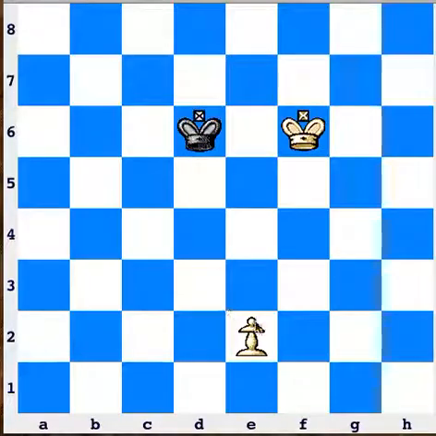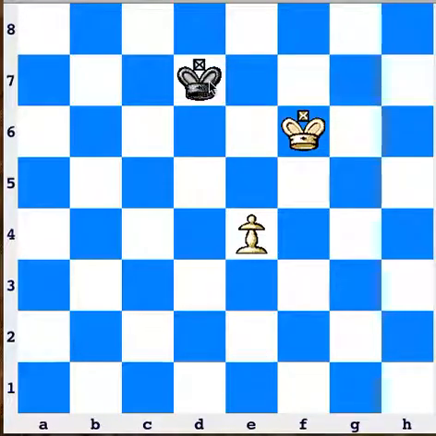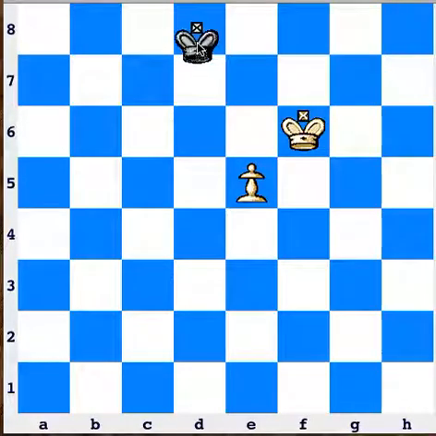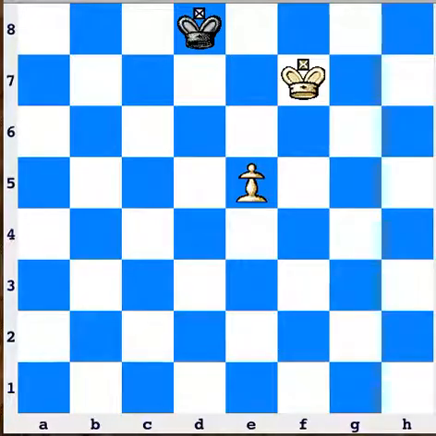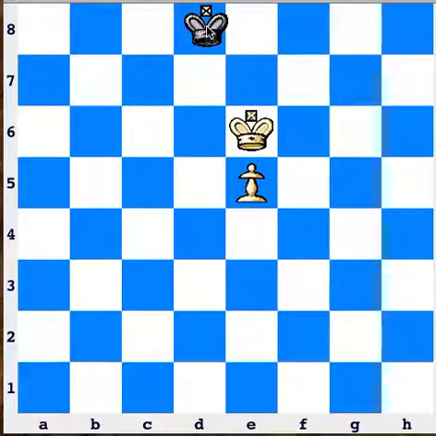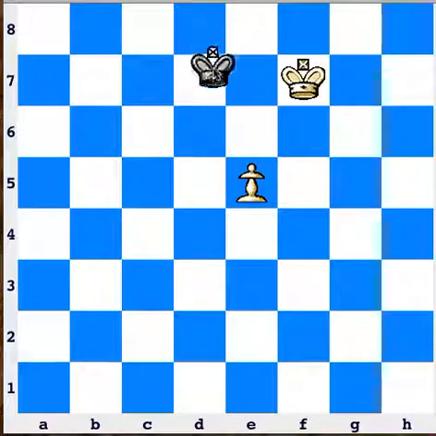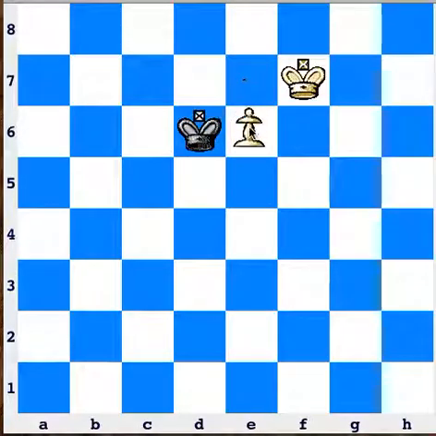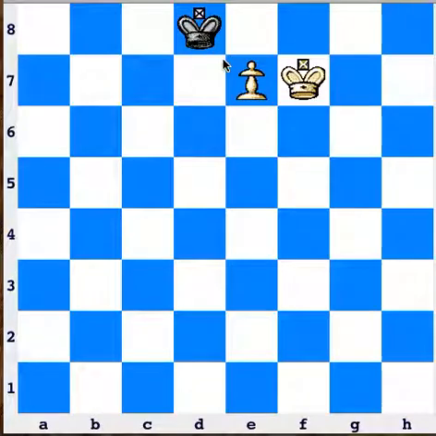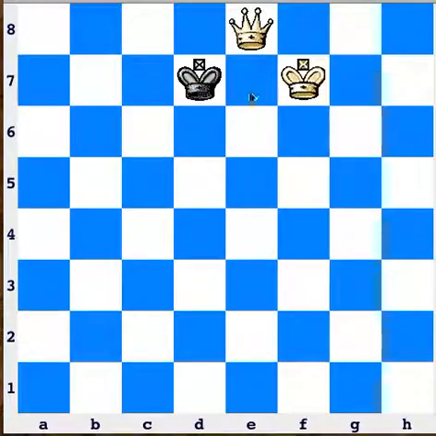King f6 here, here, here, not here, sorry. Pawn to e5, let's say king f8, then king d7 wins, or sorry, king d8, then king f7 wins. So king here, here, and I'll just go through it till the end so you can see it. Let's just say they go here, and the pawn promotes.